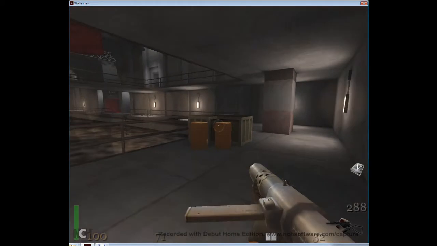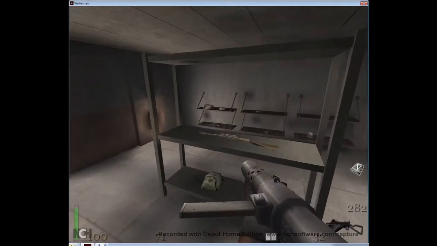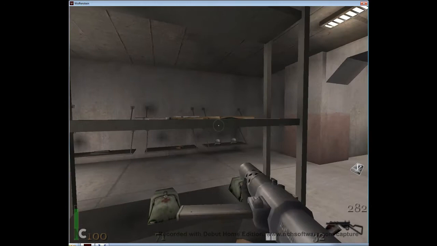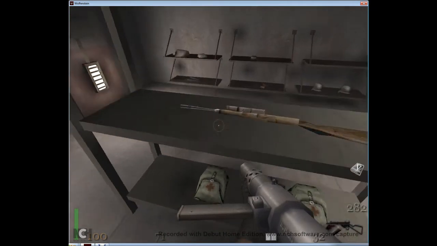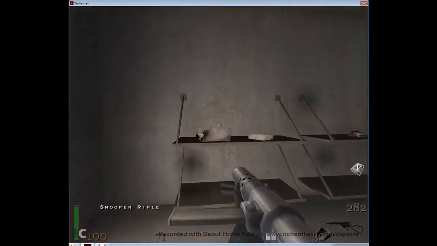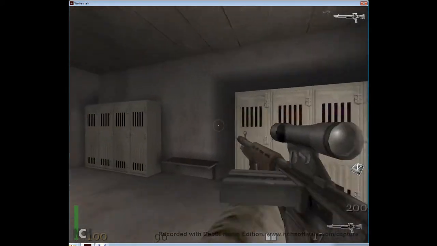Now here's something quite disturbing. If you open this and go in here, you can see there's actually a sniper rifle. That's not a normal sniper scope, that's a snooper rifle. I'll pick it up. That's good. I want to pick up the snooper rifle. There's a snooper rifle, bottom left. Yeah, so the Germans had a snooper rifle, just kind of chilling here.